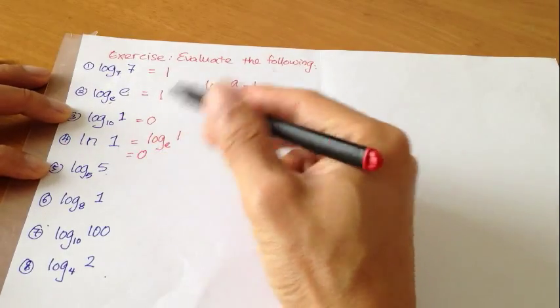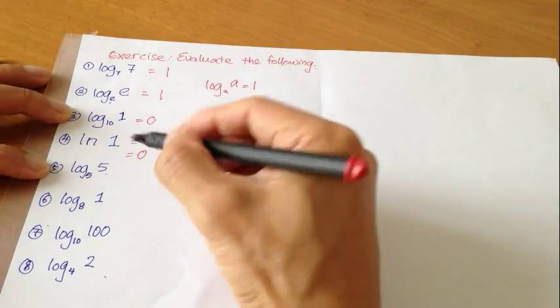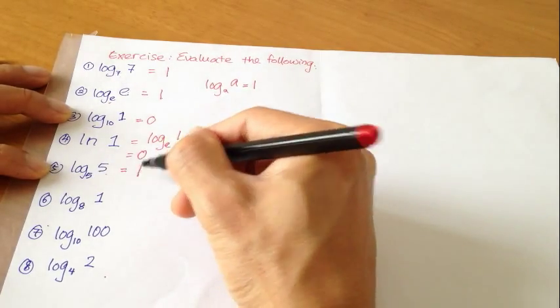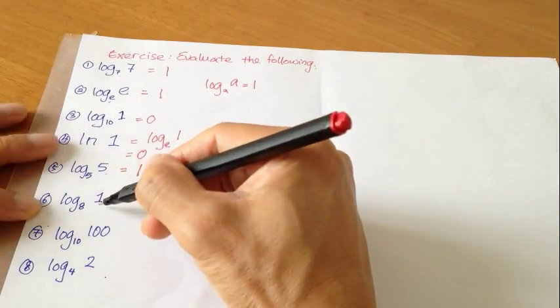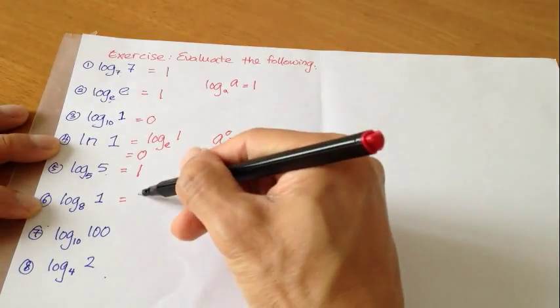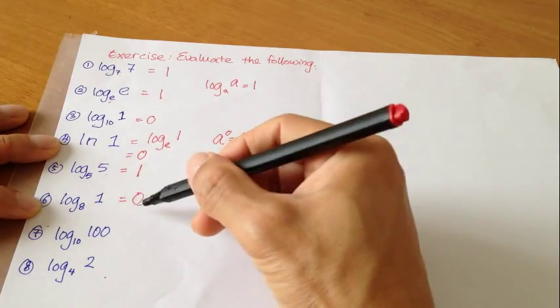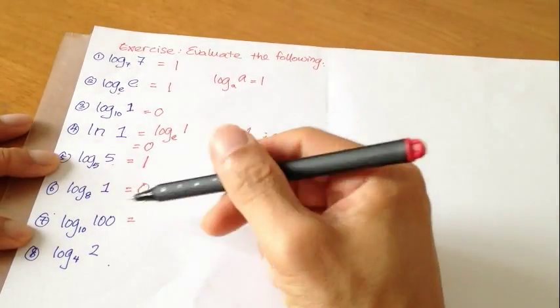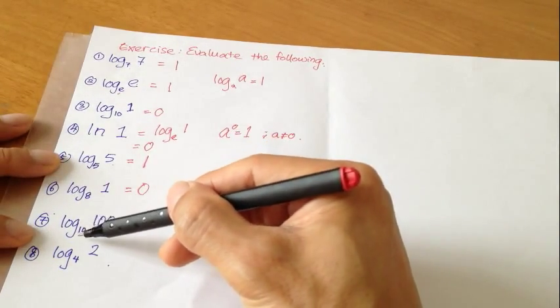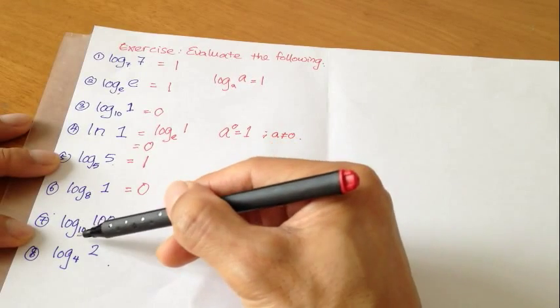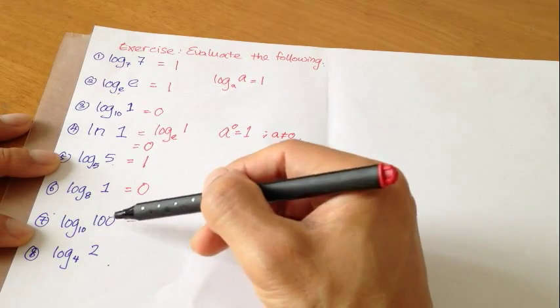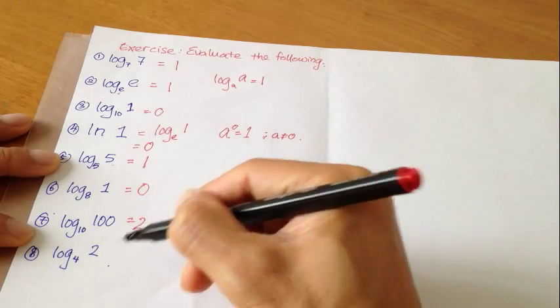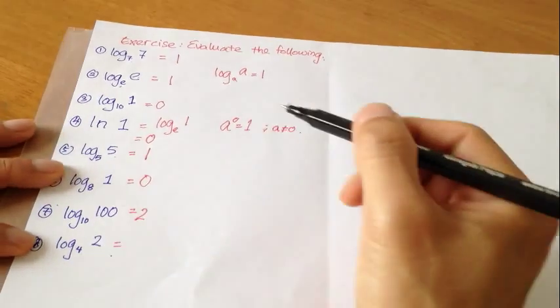So here is again the first one. Base and the factor are exactly the same, so the answer is 1. The factor is 1, base is 8, so the answer here is 0. 8 has to be raised 0 times to get 1. Now this case, base is 10 and the factor is 100. How much 10 has to be raised to get 100? The answer is 2. Now the next one is a bit tricky.